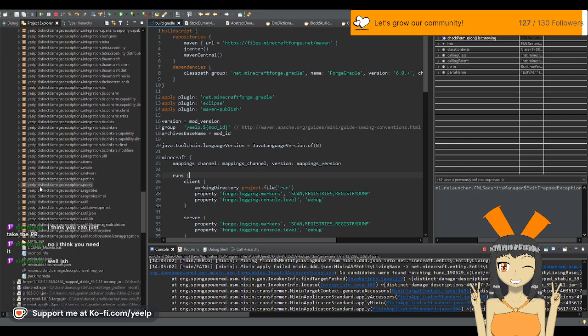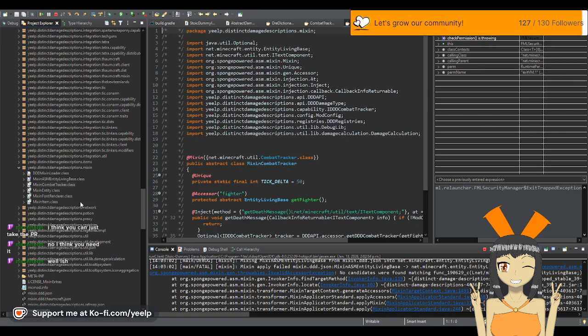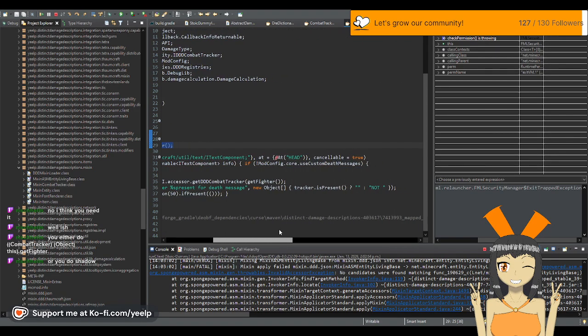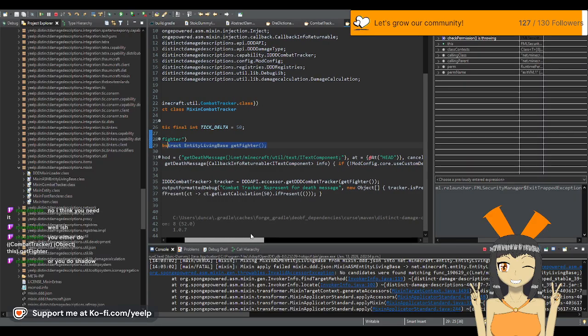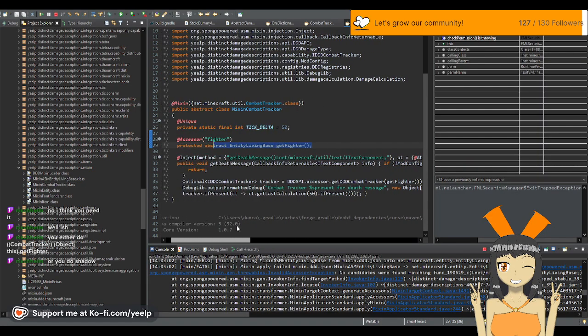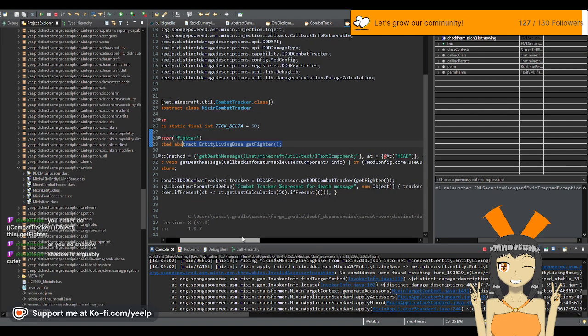Let me show what's here. I only use this, or I do Shatter. Oh fuck. Shadow is arguably cuter. Okay. Yeah.